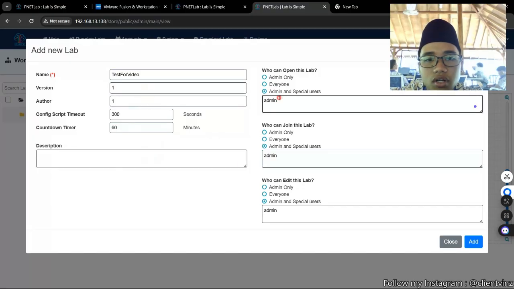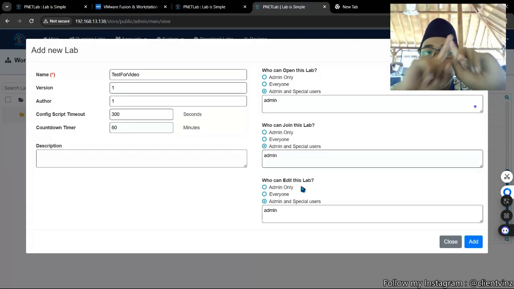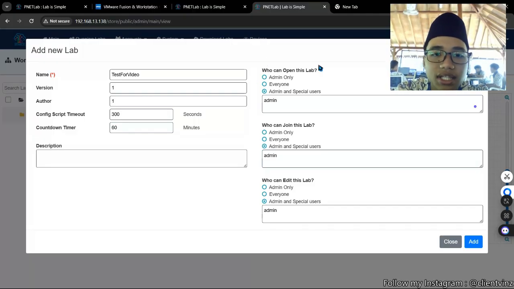You can add description, and also set which users can join this lab and who can edit it. This is why Pnet has two modes, offline and online. When you are in online mode, you can do configuration with your friend on a different device.